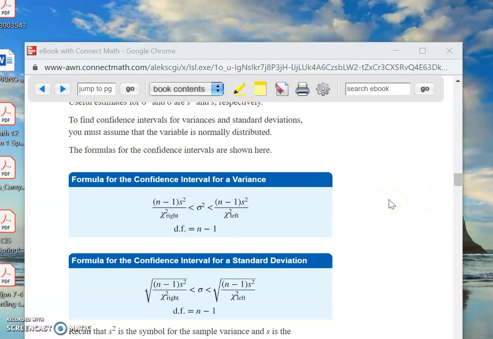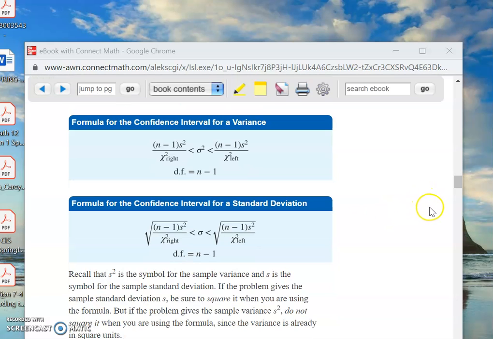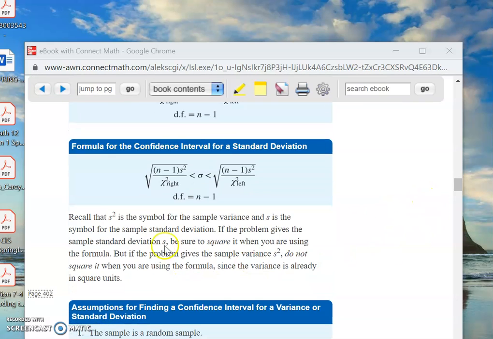Just like before, we had the concept of what is our population P? Now we're going to talk about what is our population sigma squared. What is our population variance? Here's the formula. Now, doesn't that look horrible? But it's not. I swear it is not. Okay. So this is sigma squared. This is the variance. So this is the standard deviation. You just take the square root of everything, right? Okay. All right. So make sure you read this.